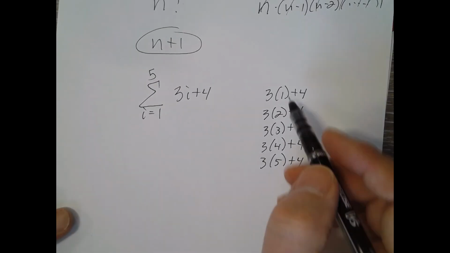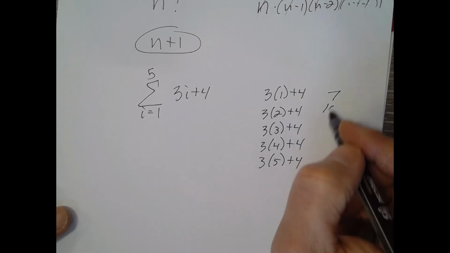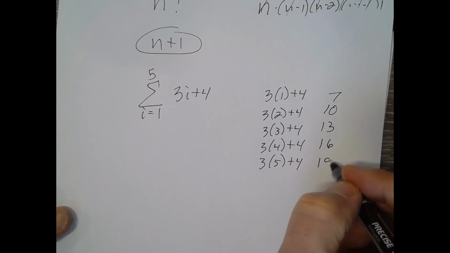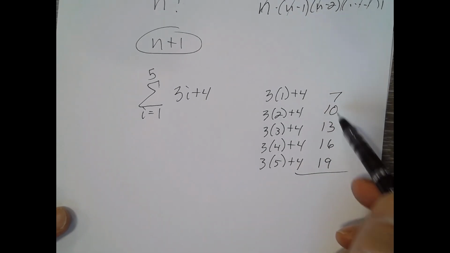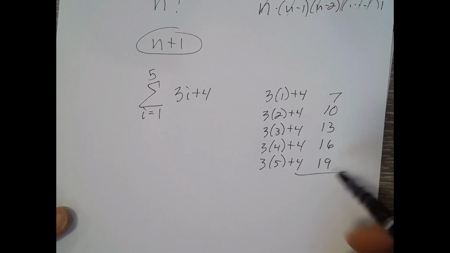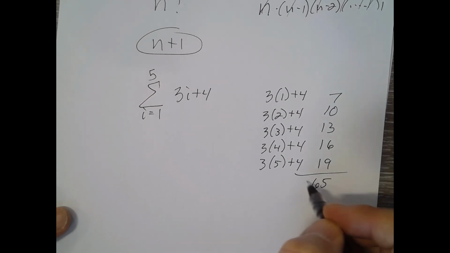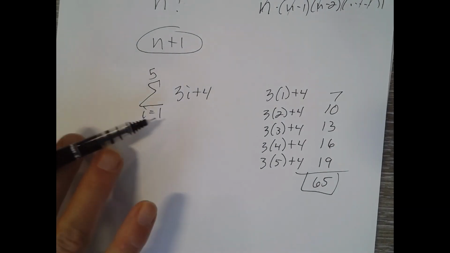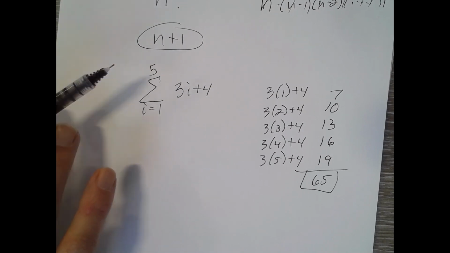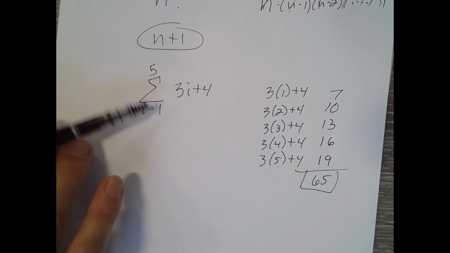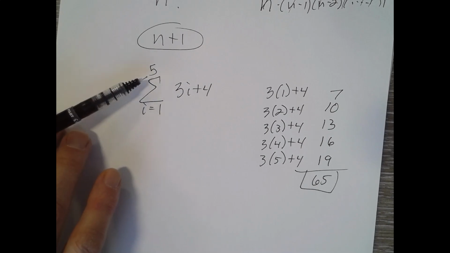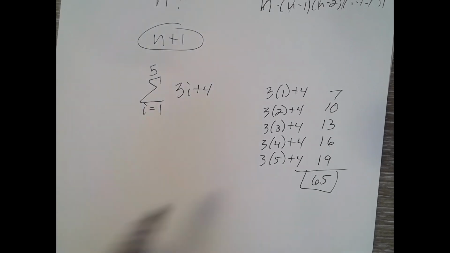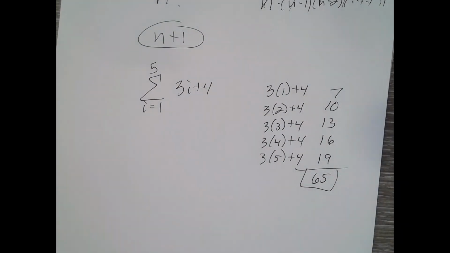Okay, we have 7 plus 10, 13, 16, and 19. Add all those up, 17, 30, 46, 56, 65, something like that. So I get 65. So the answer is 65. This is asking you to add up all the terms going from 1 to 5. Well, it's tempting to just say there's 4 terms because you go from 1 to 5. To go from 1 to 5, you go up 4 times, but it's actually going to be one more than that. It's this number minus this number plus 1, because we start from 1, 2, 3, 4, 5. There's 5 different terms.